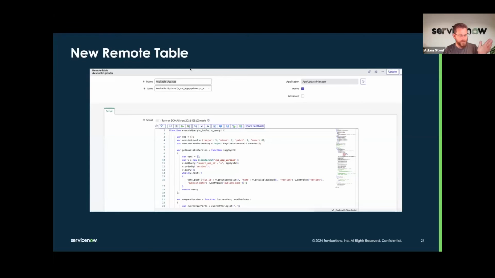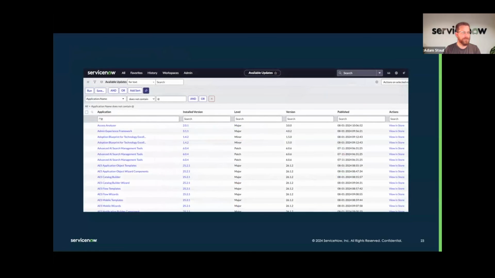And this is like a 60-line or 70-line script, too much that I couldn't put in PowerPoint, but I wanted to let you know that the remote table is where all the magic happens in this to calculate that major, minor, patch release. Okay, this is what it looks like. We looked exactly at this in the demo where I wanted all the minor releases. And in this case, we're just seeing all the different versions that come through.